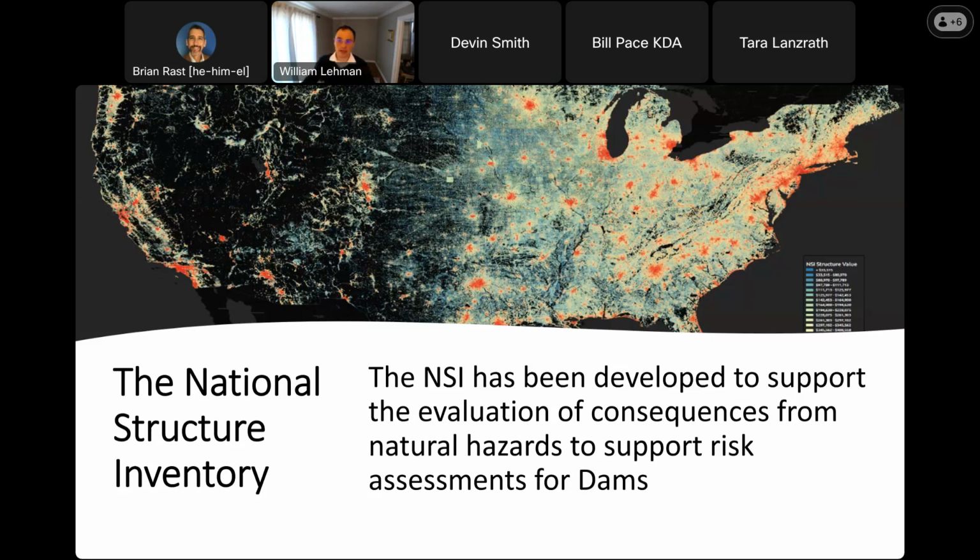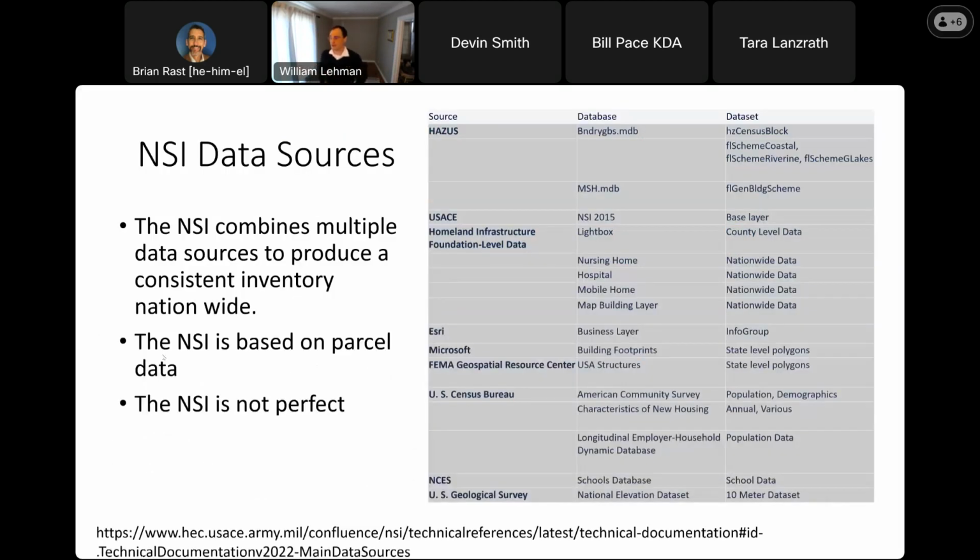As we move into more planning studies, we need to be more and more accurate. So we've been improving the National Structure Inventory to support these more specific asset locations and more frequent events to support planning functions like floodplain management. The National Structure Inventory is a composite of data sets. So I was talking earlier about Microsoft USA Structures. And so those data sources are ingested into the National Structure Inventory, and we try to find the best of available data across that among other data sources.